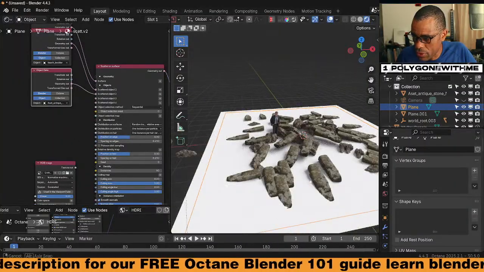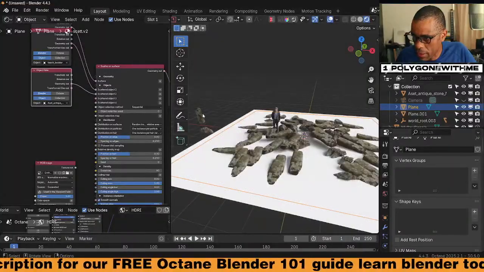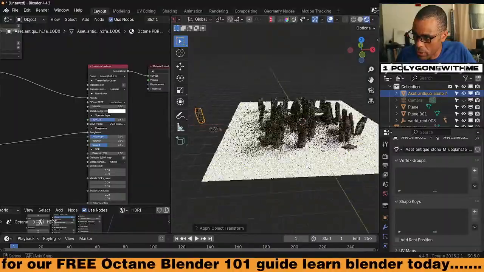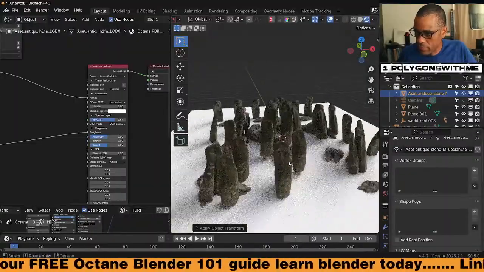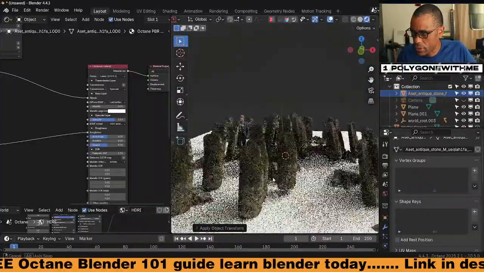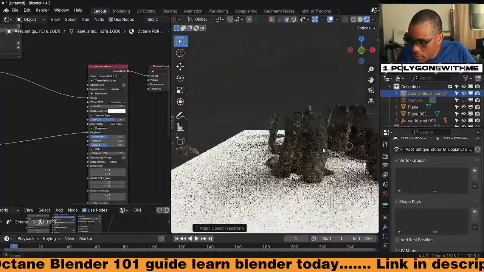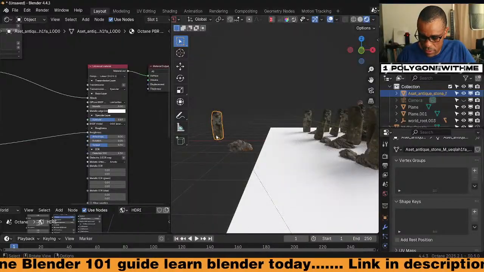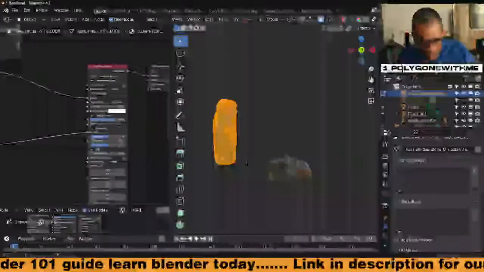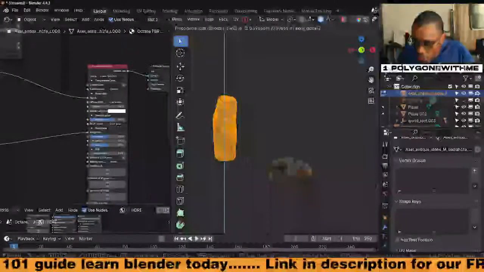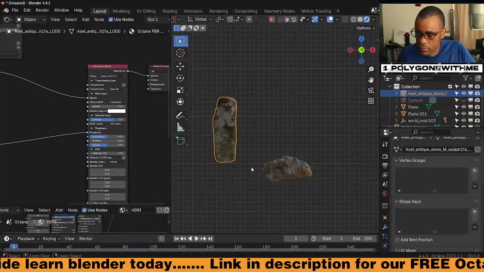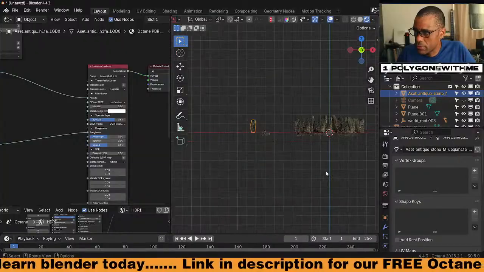And okay, now this one's interesting. It should be facing upright. Did I apply the scale? Probably not. Apply rotation. There we go. Okay. Interesting on this one, huh? Is it sitting on the ground? Not really. So again, we could just adjust our GZ, our origin point.